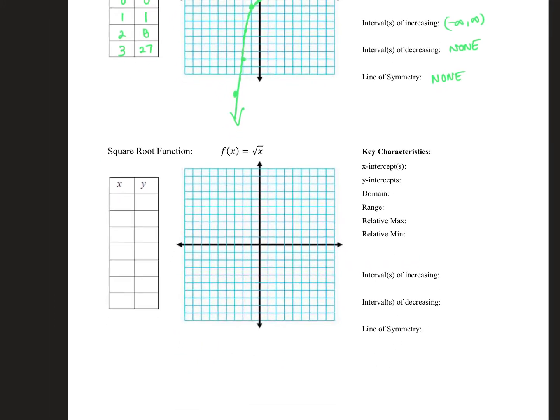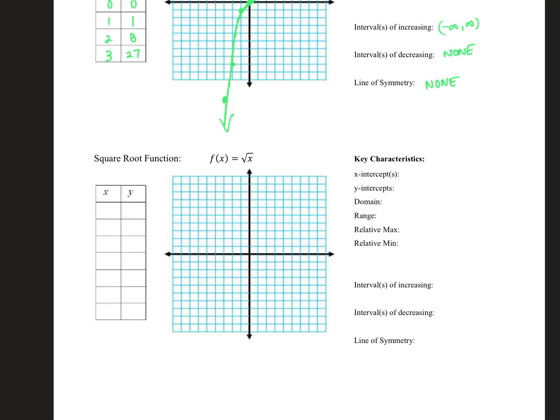Moving forward, we got the square root function. So for a square root function, well, let's think about this logically. I can't plug in any negative values for a square root because if you think about what's the square root of a negative, if you try typing it in on your calculator, you're going to see it's undefined because there is no number that I can multiply by itself that will give me out a negative, right? A negative times a negative is a positive, times a positive is a positive. Never going to get out a negative. So we have to pick values that are bigger than or equal to 0.